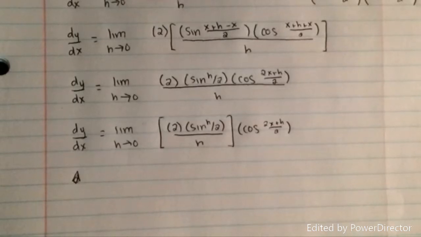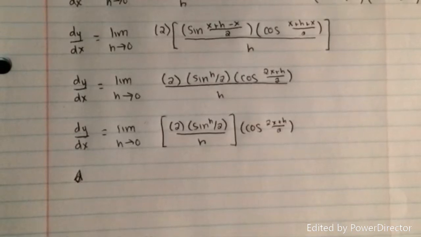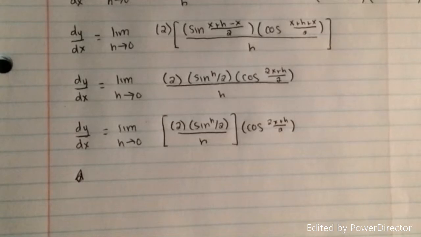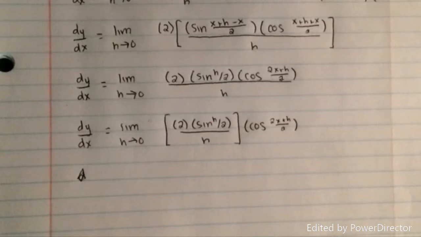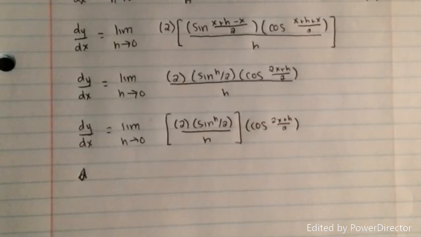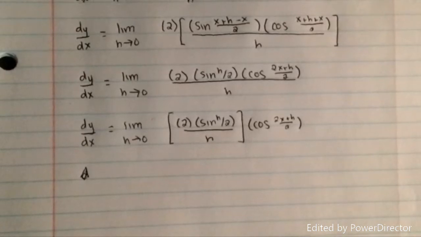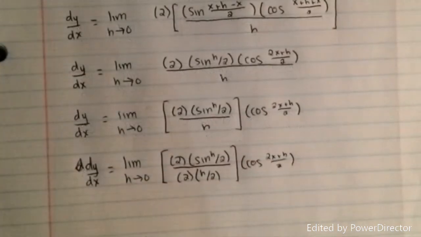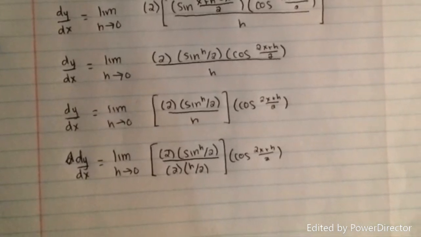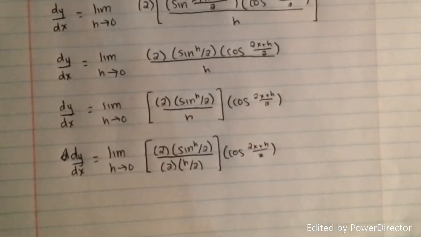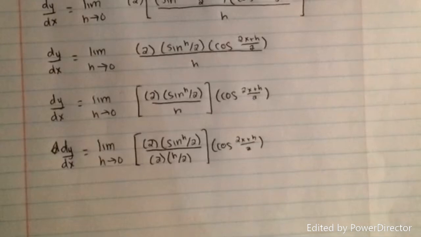We will now need to separate the sine and cosine of the numerator to be able to recognize another way to simplify. So we now have the equation 2 times sine of h over 2 all over h, times the cosine of 2x plus h over 2. We recognize that this first part of the equation is similar to the proof we just did that says sine of theta over theta is 1 as theta approaches 0. In order to get it more exact and change this into a 1, we must multiply the bottom by 2 and divide the h by 2 to get 2 times h over 2, which is ultimately the same as h, but allows us to cancel this part of the equation out.